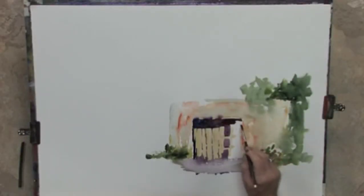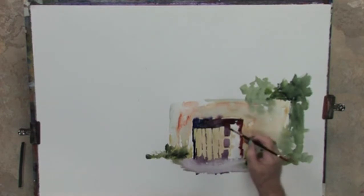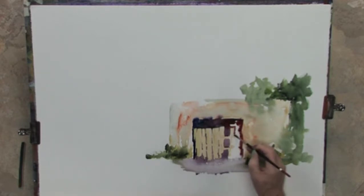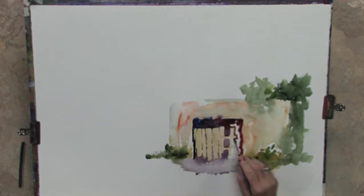All right, so I'm putting in just a little, and I'm going to break that up going down there. That's a loose board that got tucked out under there. We lost that board. Young Johnny got that.